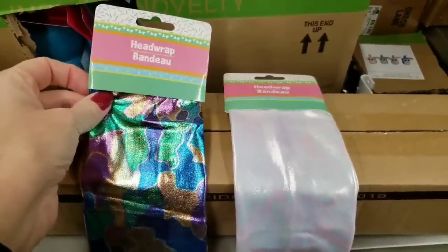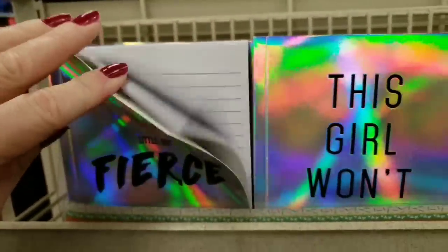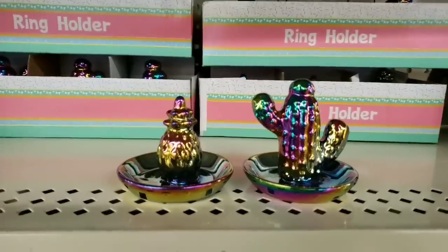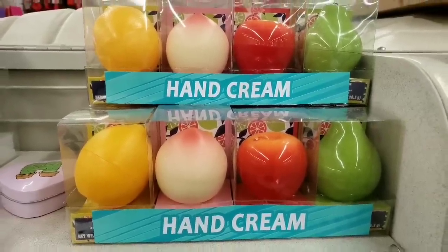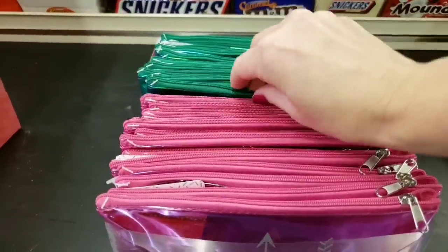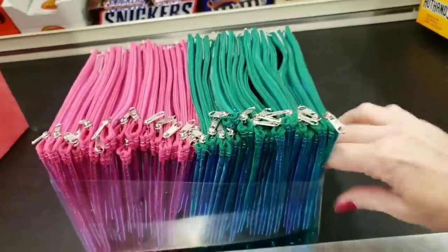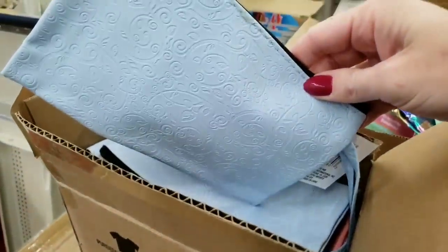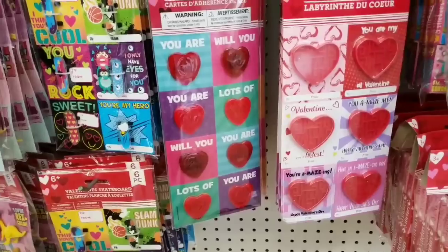Look at these new head wraps — those are so cool, she was just putting those out. And look at these notepads, those are cool. Those words again. Look at these little ring holders. We got the hand cream out again — I liked the peach one. Here's some new cosmetic bags. This one did not want to come out — the employee was laughing at me because I couldn't get it out. It says peace. And here's some more new cosmetic bags. They have a lot of Valentine's stuff out. There's some pens and dinosaurs. Those are like little sticky hearts.